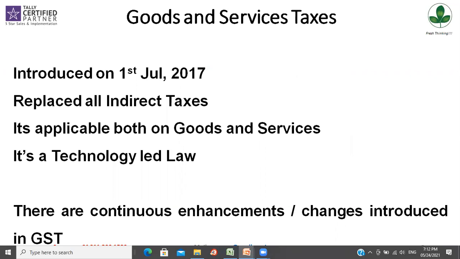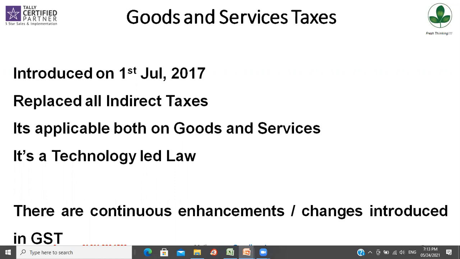Just to give you some background, GST was introduced on July 1st, 2017. It's almost 4 years, another 1 month to go. It has replaced all indirect taxes. In terms of indirect taxes, currently it's only GST. It's applicable to both goods and services.